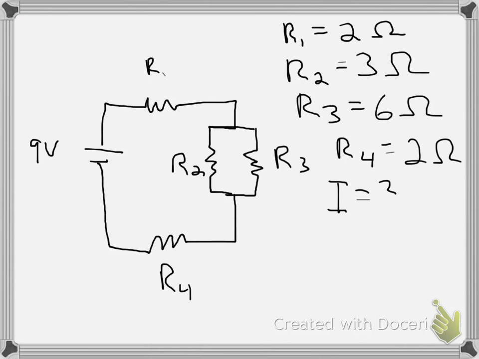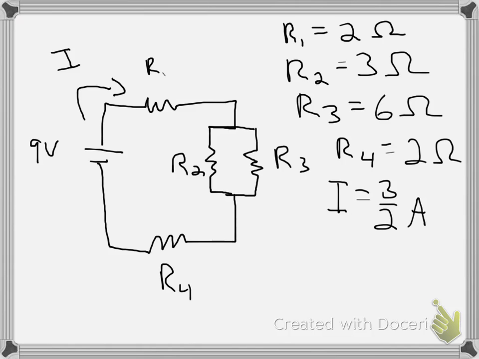I equals 3/2 amps. If you're confused about how I got the current there, that's covered in some previous videos, so I encourage you to go watch those if you can't get that for yourself. But now I'm in good shape. So now I've got a current flowing. I need to figure out what the current is in R2.